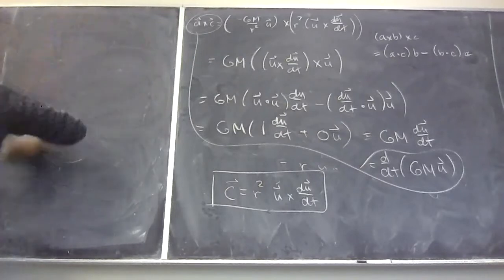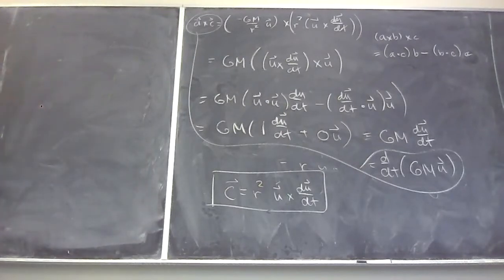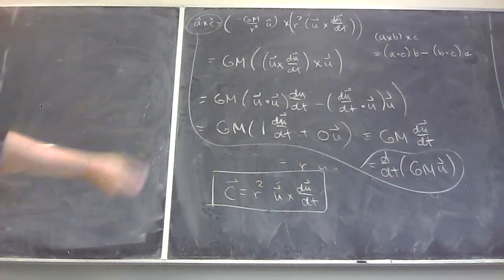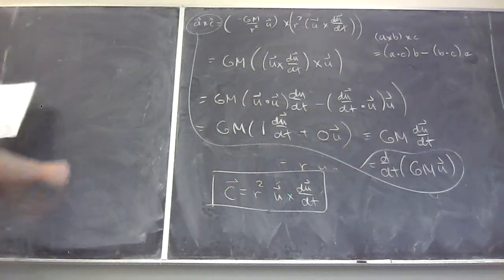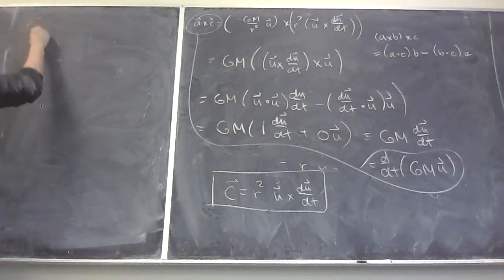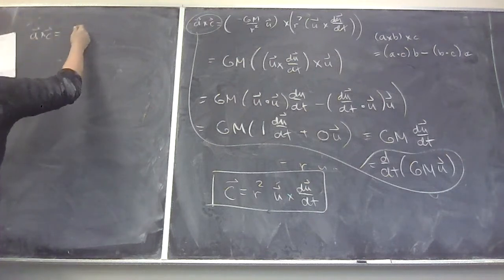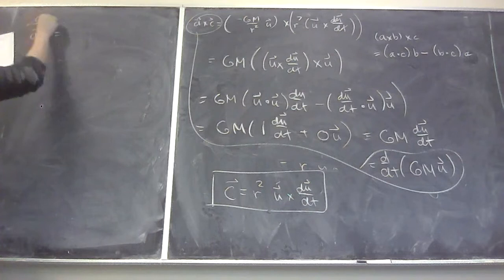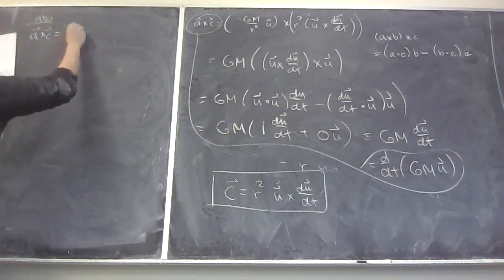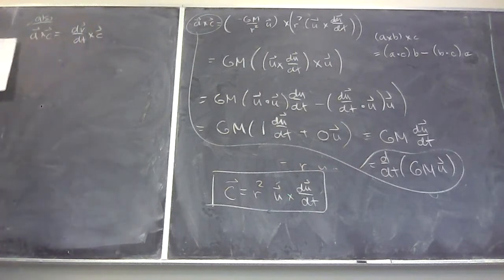Those of you that have had dynamics or kinematics or anything in mechanics are sitting here trying to put physical interpretations on all these, which, I mean, they do have physical interpretations. I am trying to keep this as light as I can. A cross C is equal to, also, there's another way of writing A cross C, which is as dV/dt cross C.